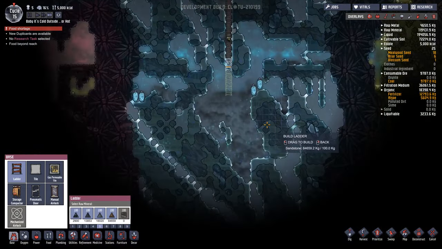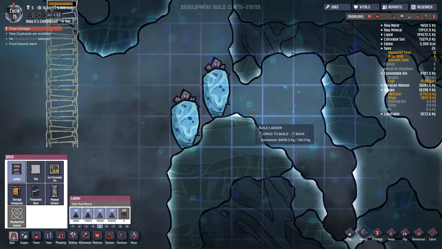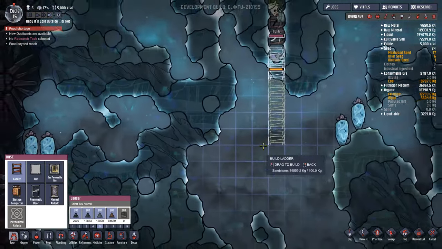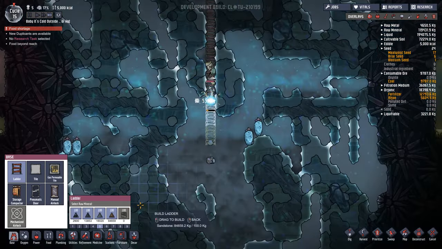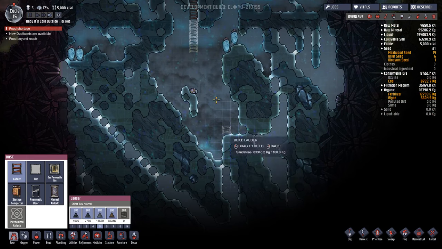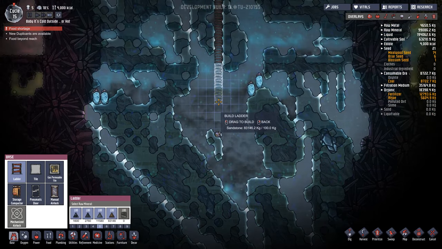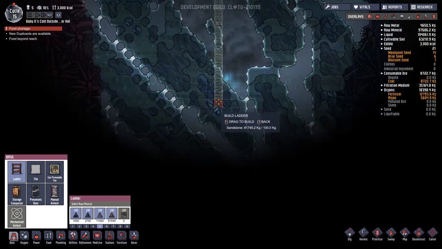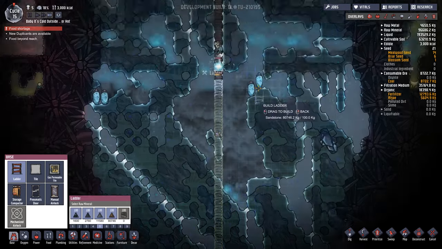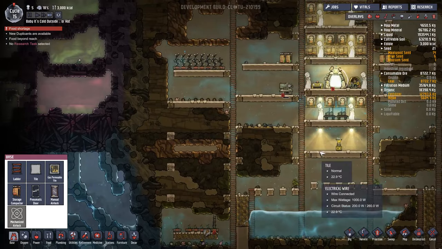This ladder down here. What have we got? Oh, look, look. More giant ice carrots. Awesome. And what am I doing? I was putting this ladder in, wasn't I? Oh, this is all falling down here. That's fine. Let's just keep going. Yep, just keep going, guys.